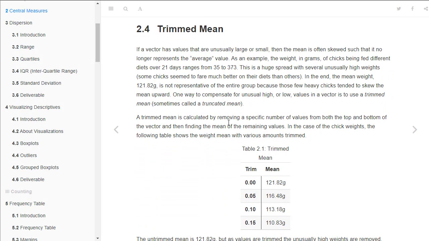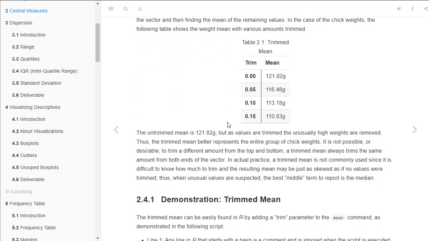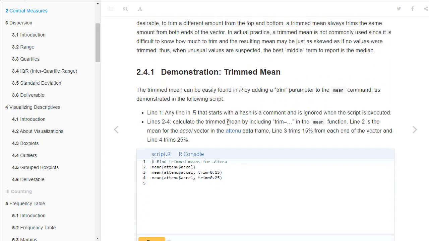Now, trimmed mean is the same as the mean, except we trim off each end by a certain number of observations. We do this to get rid of what are called outliers. That is, if we have a whole group of data, but there are one or two especially big values or especially small values, it would be nice to just trim those off so we get a better representation of the middle of that data frame. And there's some information here to show you how.